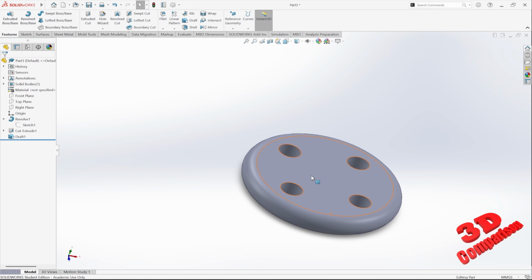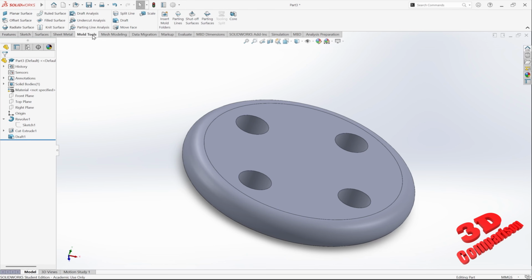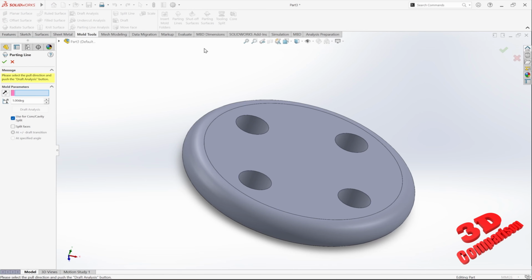Okay, now we can go ahead and prepare this for Mold Tools. So I'm going to go over here with the Mold Tools. And we can also use the parting line over here. And this will be the tricky part because SolidWorks will, in some cases, not find that parting line well. And when you try to do the shut-off surface, it will not act that good. So I'm going to go for the parting line. We see over here again the direction of pull will be this one. I want this to be at 2 degrees because I did a drafting for 2.